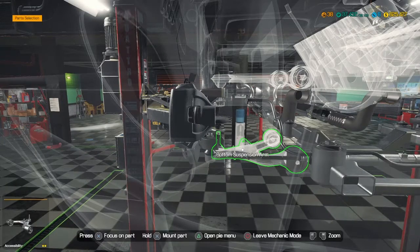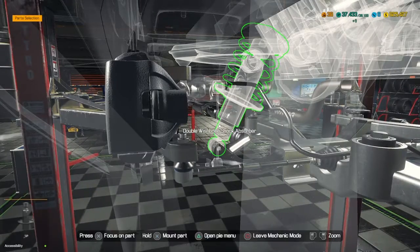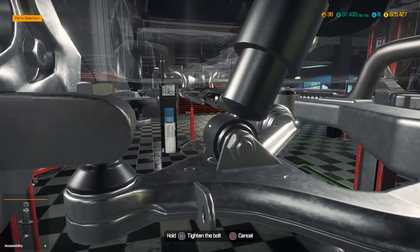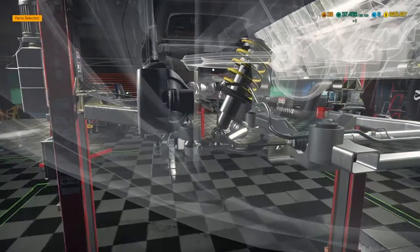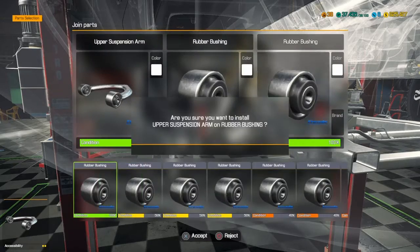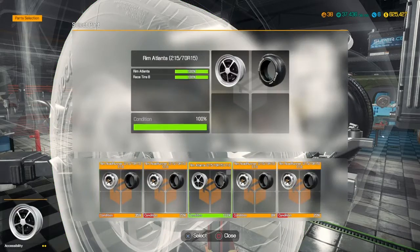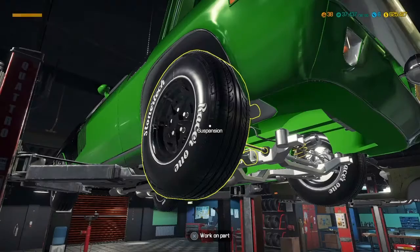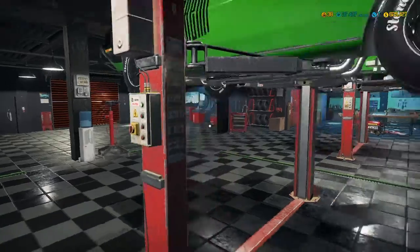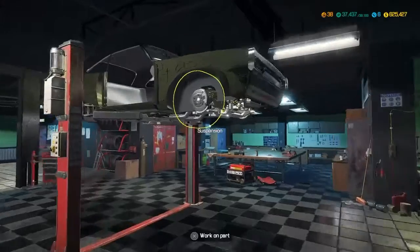Oh, forgetting a lot here, that's why. So I actually did more than I planned, but that's all right. So this thing is set. Now all we gotta do on this one is drop the motor in. She's set to go.